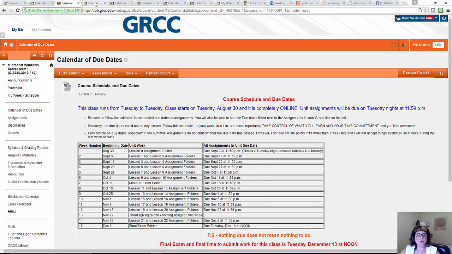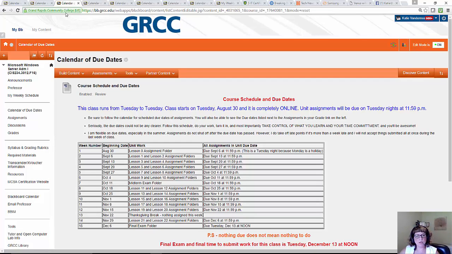Our Windows Server courses, we have Windows Server 1 and Windows Server 2. Both of these courses, we're beginning lessons 1 and 2 today. At this point of the recording, 1 o'clock in the afternoon, they're not posted yet. I will have those when I'm done with this. I'm going to eat some lunch and then I'm going to post those real quick. Not real quick, I'm going to take my time so that they're really good. But I'll post an announcement later today and they'll be posted by the end of the day so you can get moving on lesson 1 and 2 for both CIS 234 and 235.